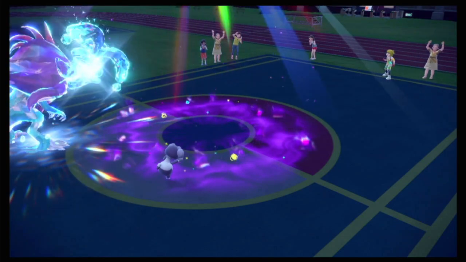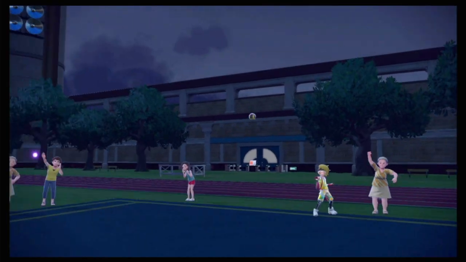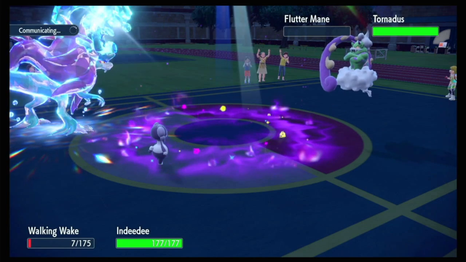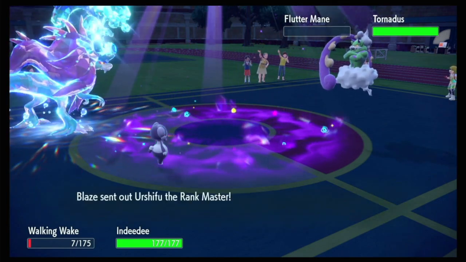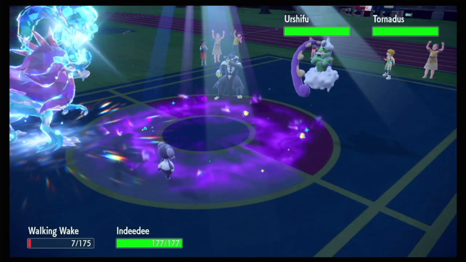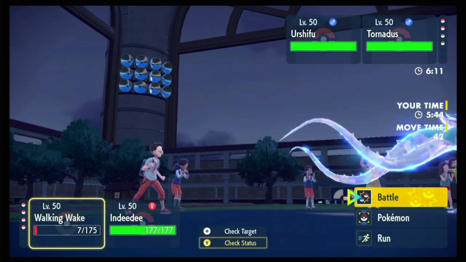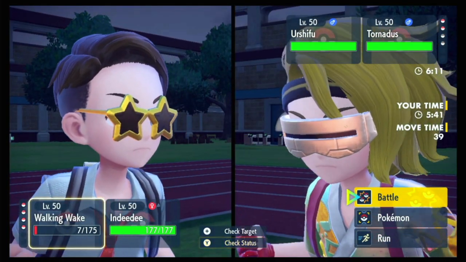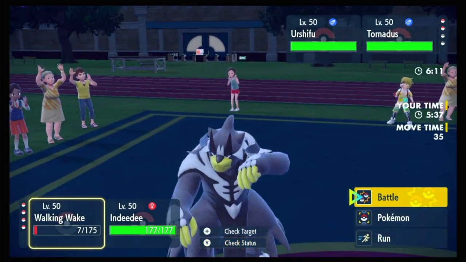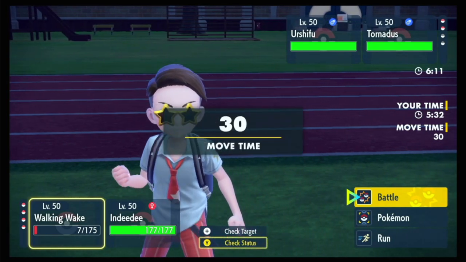Alright. And your Urshifu is going to be coming right back in. Okay, they've got Tornadus. You can set up Rain, I guess. Your Urshifu is likely scarfed because of the U-turn, so it cannot protect. The Tornadus has a choice between throwing a Bleak Windstorm, which would go after Walking Wake hits, or a Rain Dance, which would slow down Walking Wake, actually.